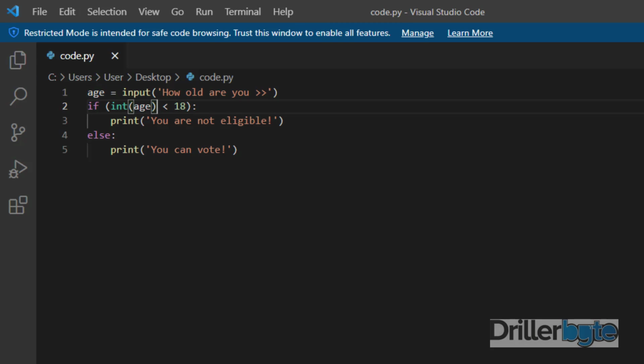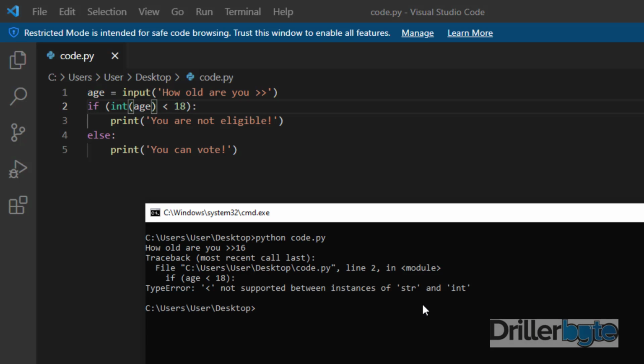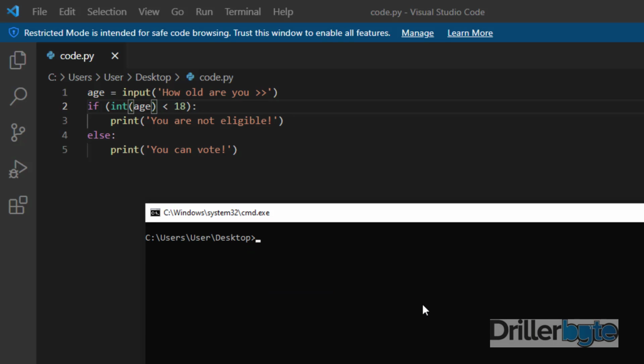You save that, come back here and run it, and everything works perfectly well. How old are you? 16, enter, and it says you are not eligible. Let's clear that. How old are you? 18, enter, and it says you can vote.